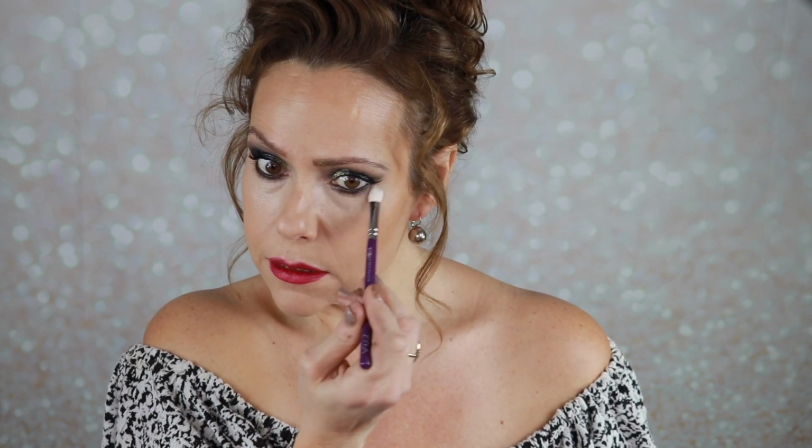Bronzer is blended. I'll go in with a fluffy brush and see what this concealer can do. Again, I'm just tapping. Starting on the edges, and then I'll go over where it was placed. Not bad.